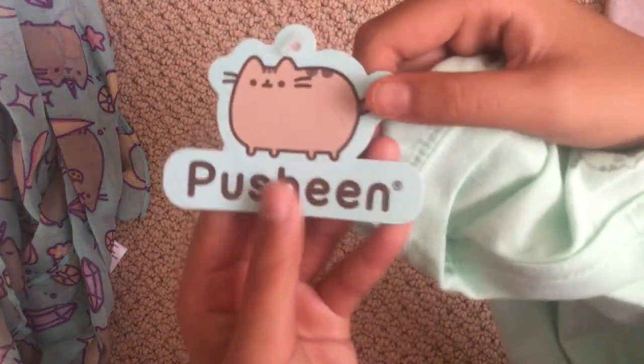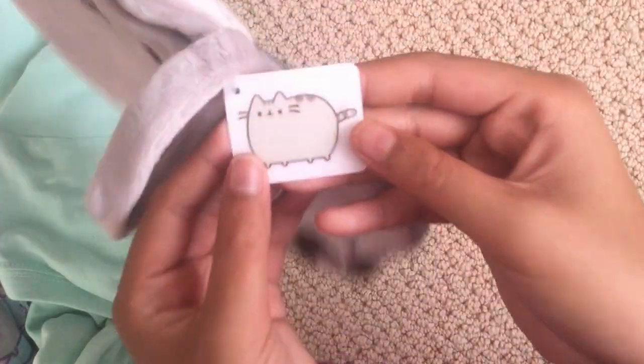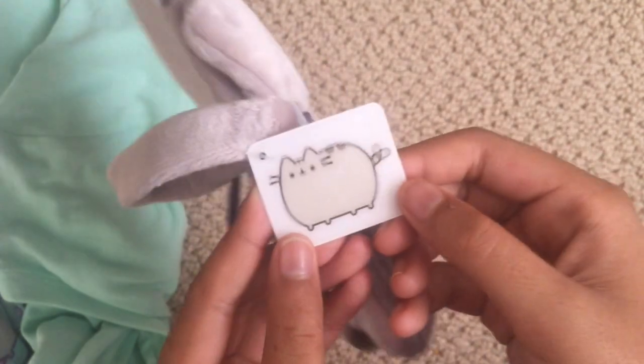And we have the final item. It is a plush Pusheen wristlet. It has the Pusheen tag on it — it's so cute. On the back it says 'Hi, I am Pusheen the cat.' This is a plush Pusheen wristlet — you just put it on your wrist and carry it around, like to the mall. If you hold it a certain way it sort of changes form, so it looks like Pusheen's tail is wagging. Pretty cool, I really like this.